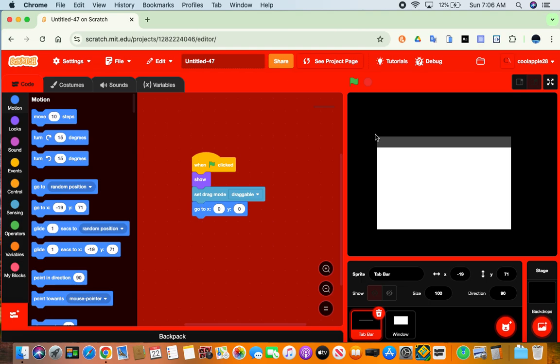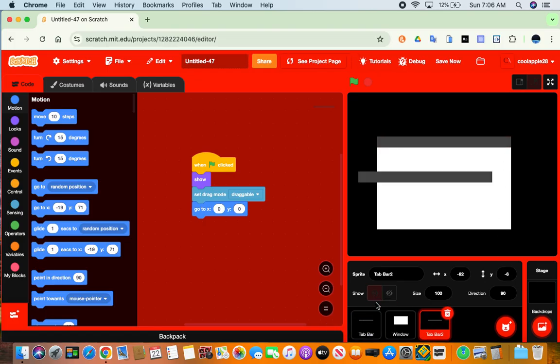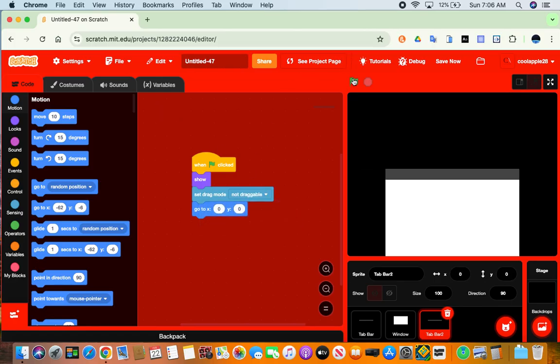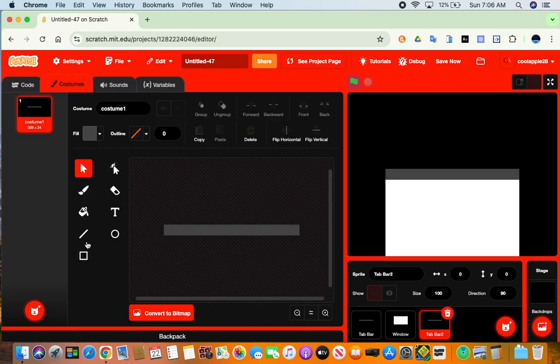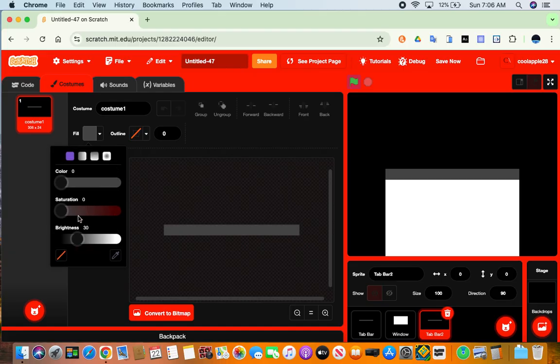Okay, so now we're going to want to create a little X button. So we're going to want to go to the duplicate of tab bar, hit this not draggable, hit the green flag a couple times. So now we're going to make our rectangle red.